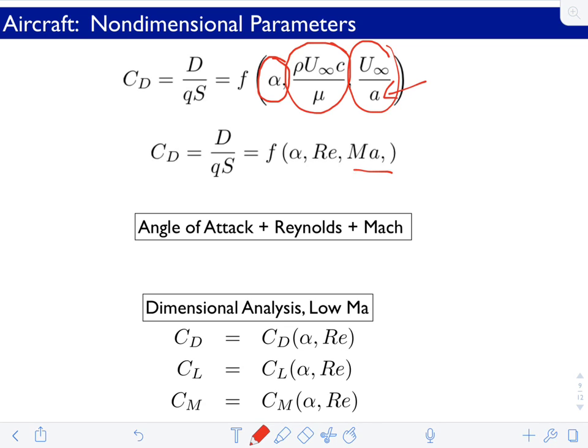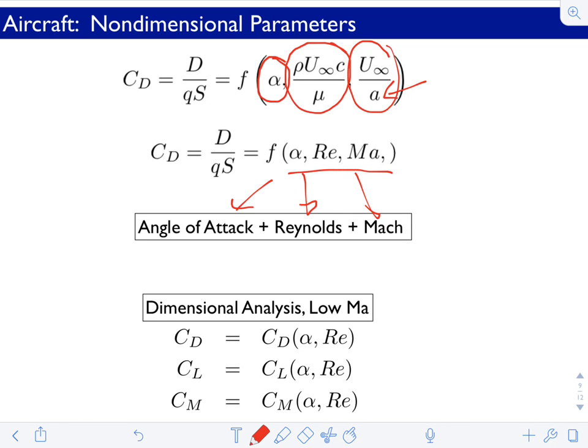So we end up with these three kinds of numbers in order to non-dimensionalize our lift coefficients and our drag coefficients. It boils down to these three parameters: angle of attack, Reynolds, and the Mach number. And if we want to achieve, as that experiment did with the sphere, a wing in a tunnel where we had complete control over the Reynolds and Mach and angle of attack, we could study that. We could take a wind tunnel, keep Reynolds and Mach the same and vary the angle of attack. Change the Reynolds and do the same, and change the Mach and do the same, and build this three-dimensional function.